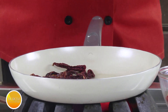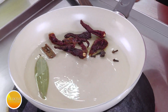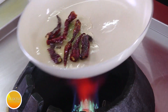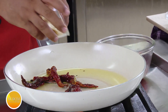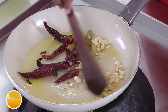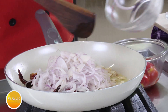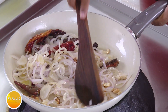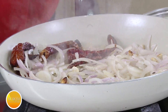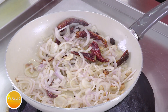We're going to add some red chilies, then whole garam masala: a bay leaf, cinnamon stick, cloves, one black cardamom. Slowly sauté them — you can already see the nice flavor from these chilies coming into the oil. Now add the cashew nuts and fry them a little bit. Then add the onions — you want the onions to be slightly colored. When we do this in the hotel we fry the onions till they are slightly colored, so add some salt and slowly cook them till they get a nice slight color.